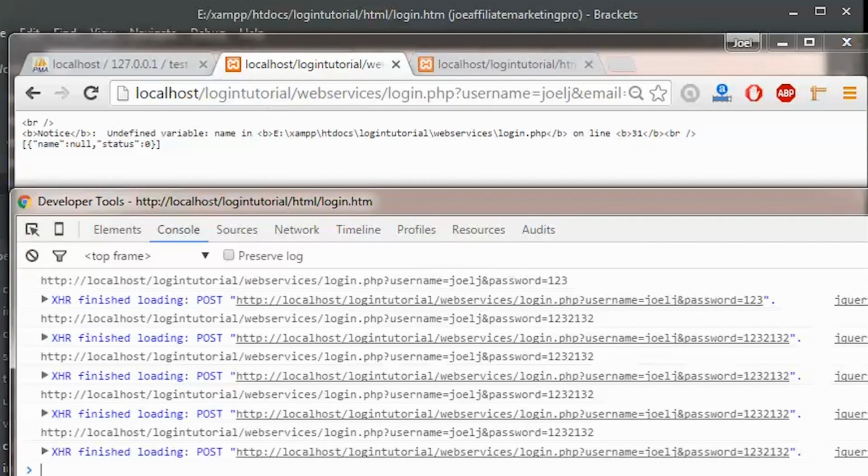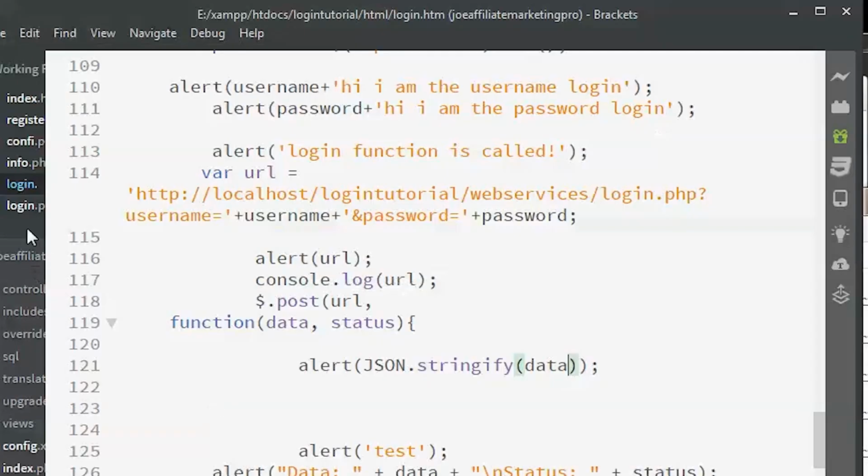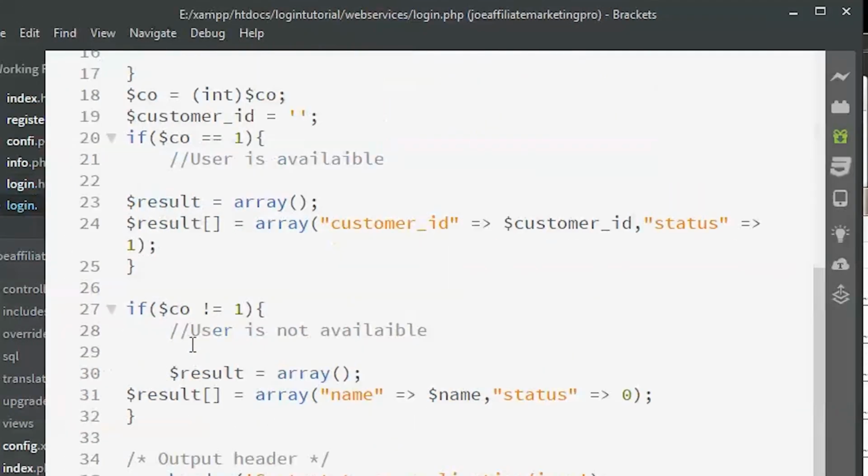Okay, so basically what we'll have to do is go to login.php and go to line number 31. So I have to just remove this unnecessary code that was not set. And I'm also showing you how to debug the code. I know there are some errors when I'm showing this tutorial, but I'm ensuring that I show you the steps to debug them as well. So you will find it easier to handle such situations.